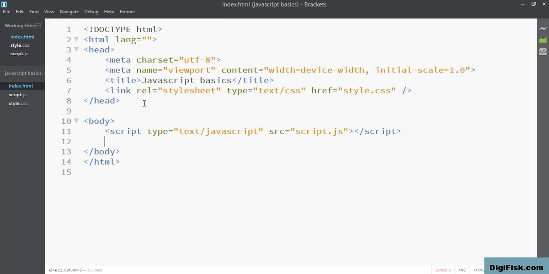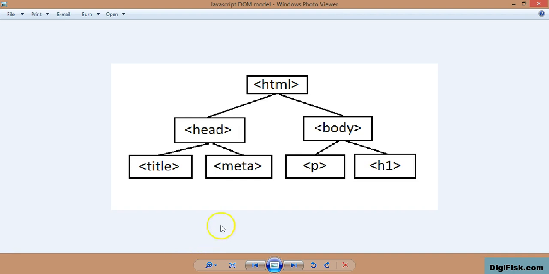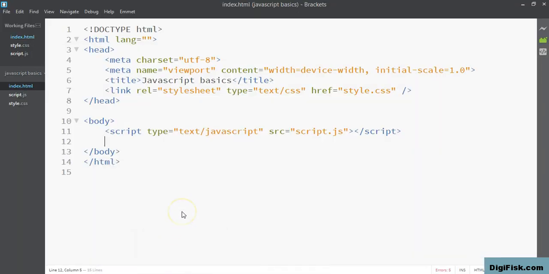As I said before, every element of a HTML page can be changed by the JavaScript DOM. But in order to change an element, it needs to find it first. So it needs to traverse through this particular tree and find the element and then retrieve the element so it can change it. Otherwise, how is it going to change? So an easy way to do that is by using the ID of the particular element.